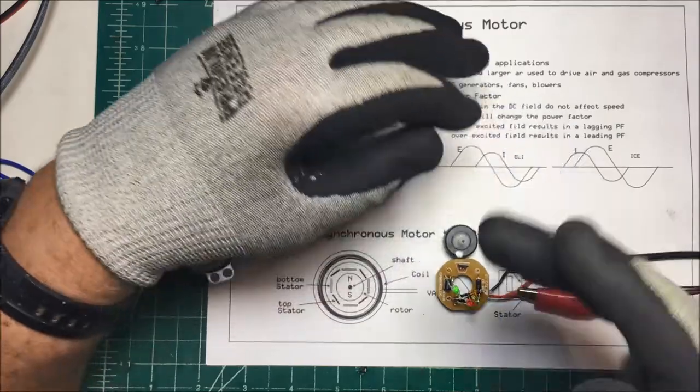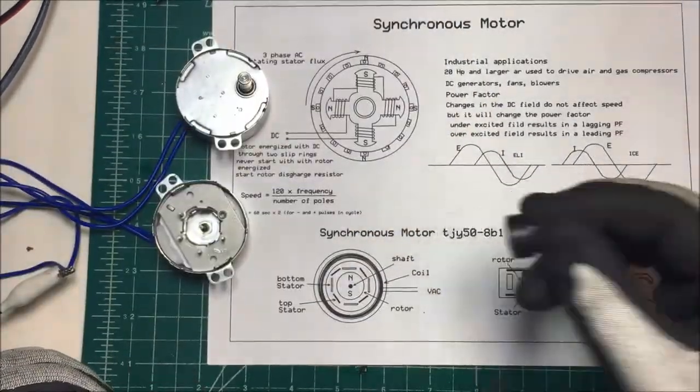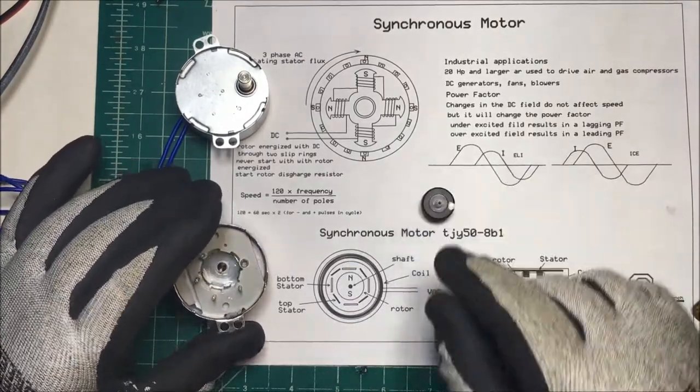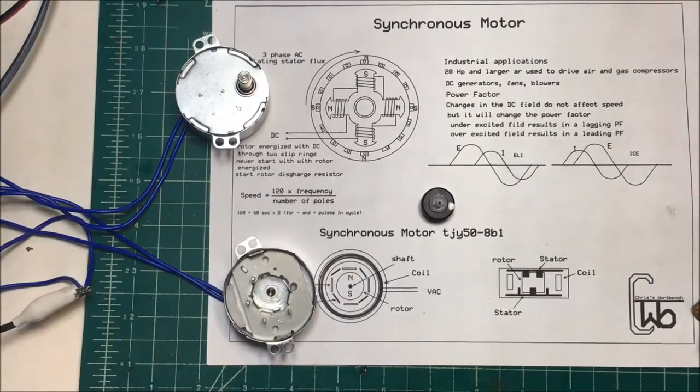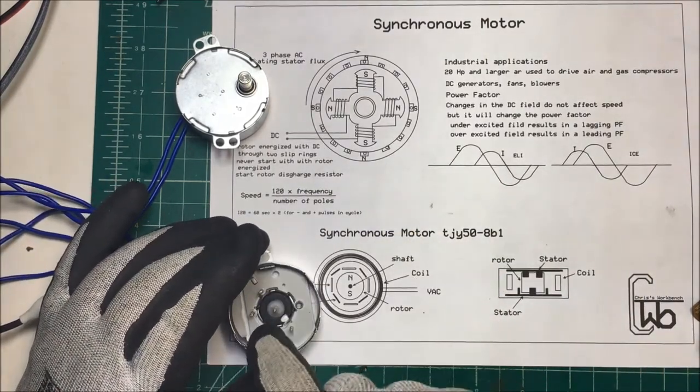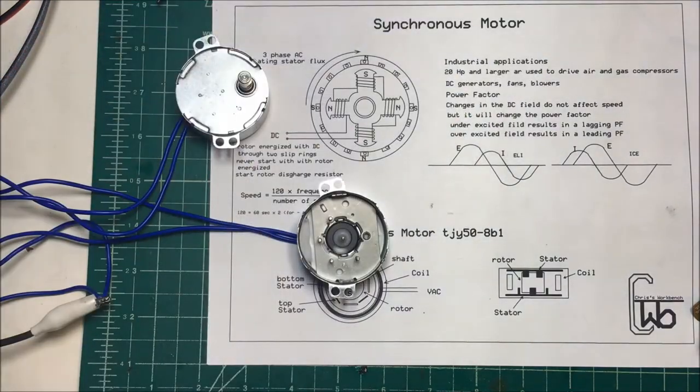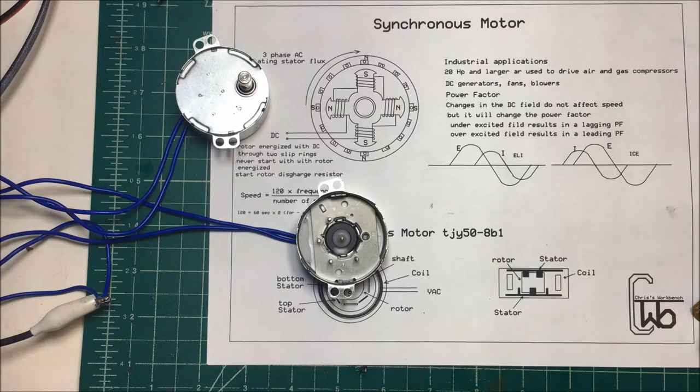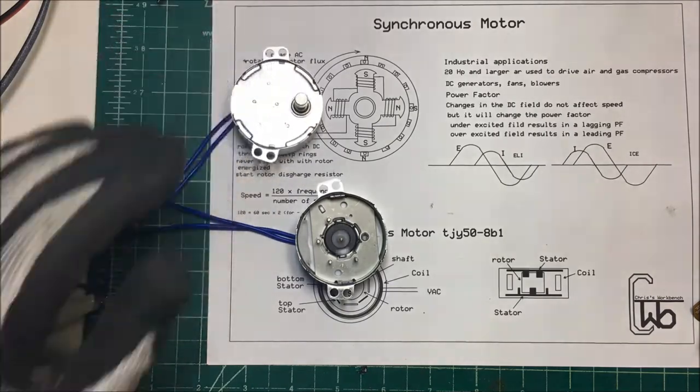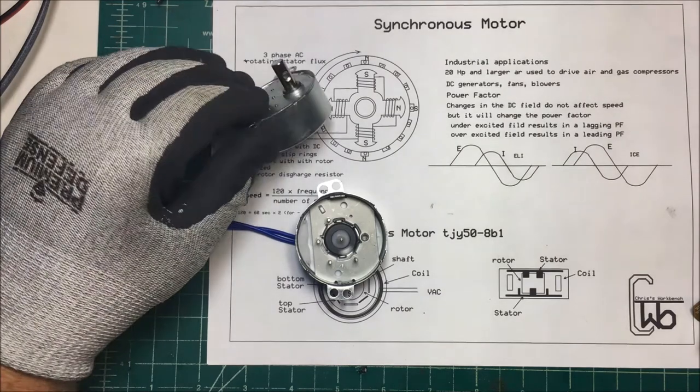Just a way of checking it. We have our core here, our rotor here, and these are very simple. Let me try it before I take it apart. We'll turn it on. There we go, so it's running. You can see how slow this runs. They're geared down quite a bit.